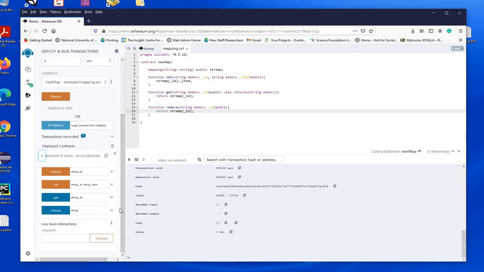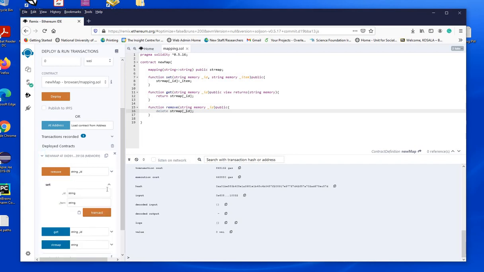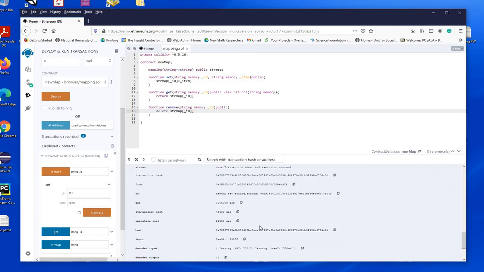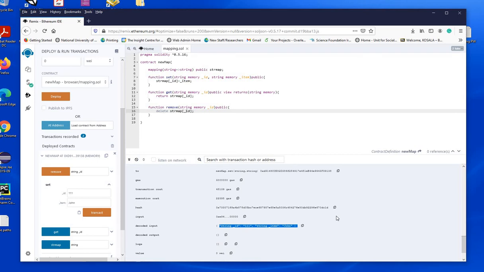Let's give a few names. Let's try to set 111 as the ID, and John. Execute the transaction, so I can see that the record is being added to the blockchain.